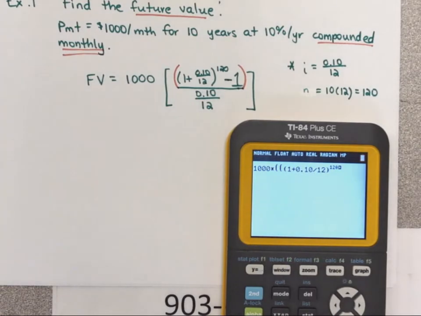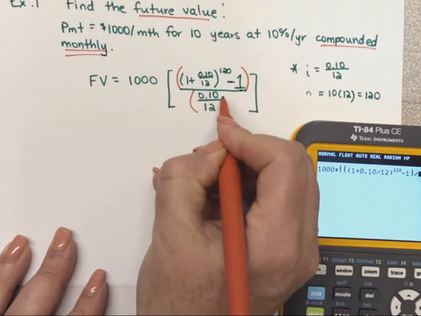Notice my calculator, the newer ones will start to size your parentheses, like it'll put the bigger ones on the outside, it'll make them larger. The older calculators don't necessarily do that. So then I need to get out of the exponent and I need to subtract 1. So now I need to close my parentheses for the numerator of that fraction, and then I still need to divide by the bottom. But I'll need parentheses around that as well. So I'm going to go ahead and insert them here.